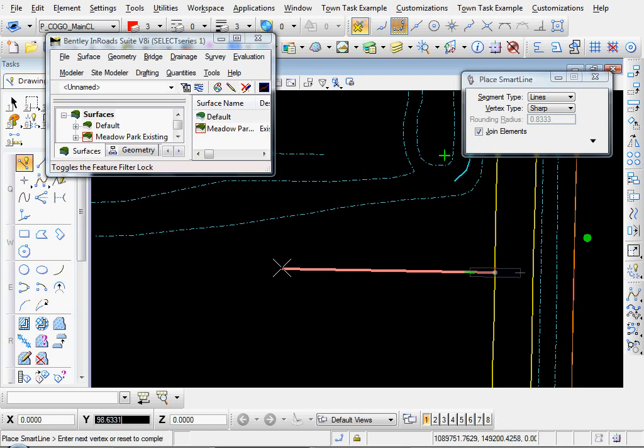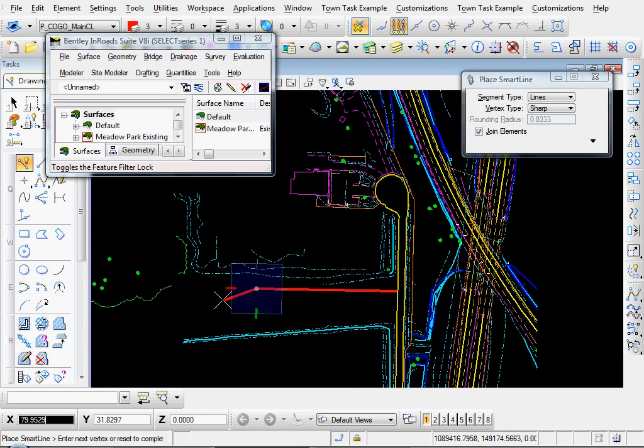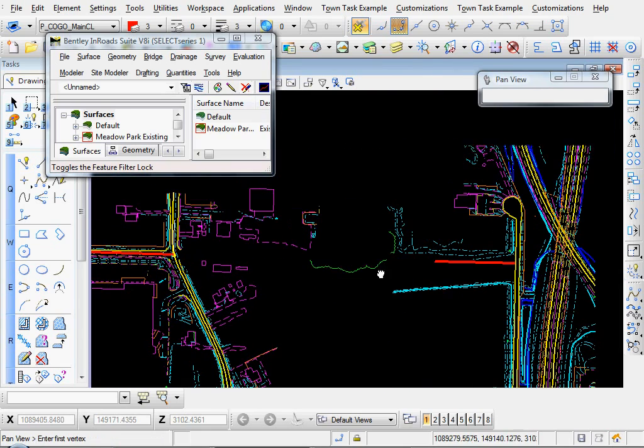And the length of this tangent is also known. It's 350 feet from the right-of-way, so I'm going to type in 350 feet, making sure that I'm indexed 0 to the y-axis. Data point to accept, and then I'll reset to get out of there.